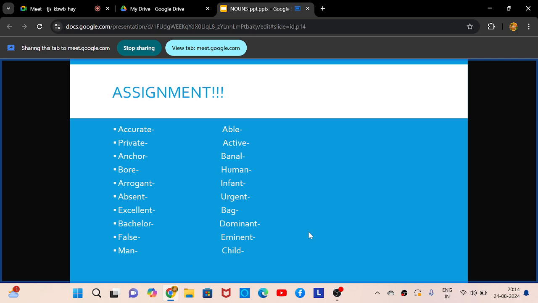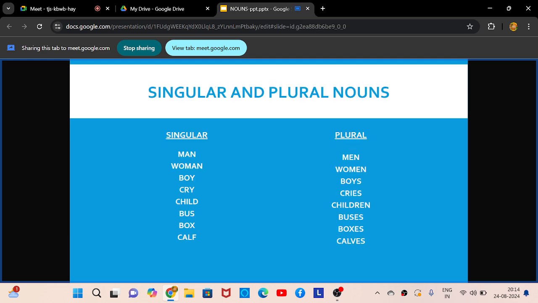So this is a homework for you, okay? Try finding the attributive nouns from these words. Some of them are adjectives here, some of them are common nouns and some are verbs. Try to find out these words, the correct abstract nouns. Some will be attributive and some will be verbal nouns.